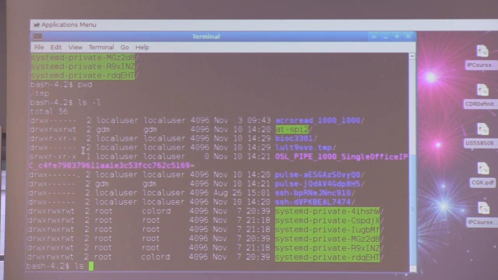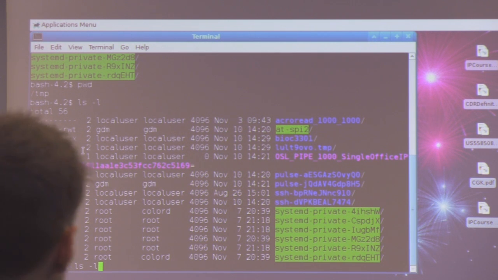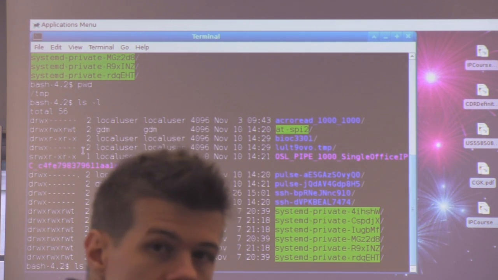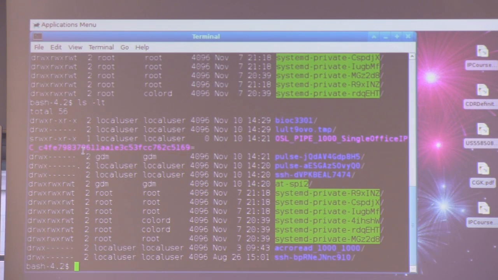So you can do ls minus L, that was the long, and T. So minus LT. That will give you exactly the same information that you got before, but this time the T stands for time, and it will sort the files by time. So you've got the newest ones at the beginning, the oldest ones at the end.